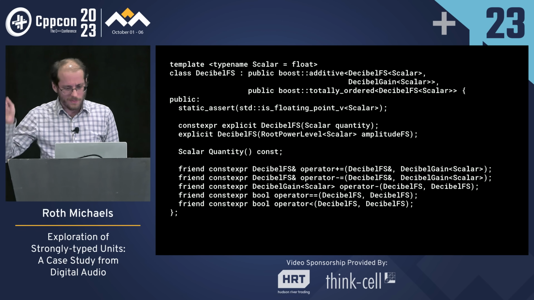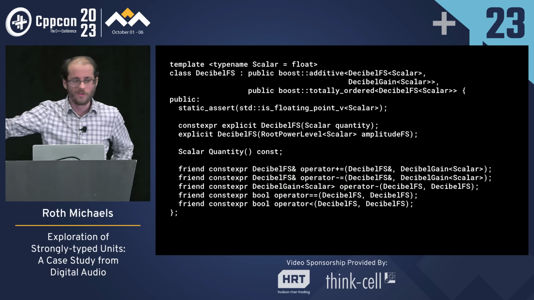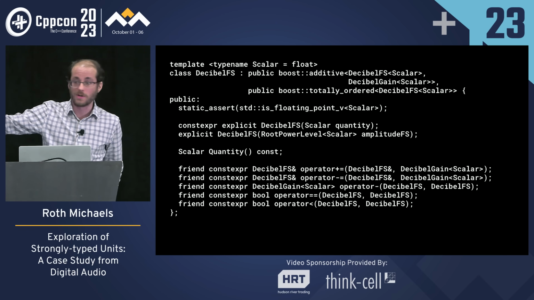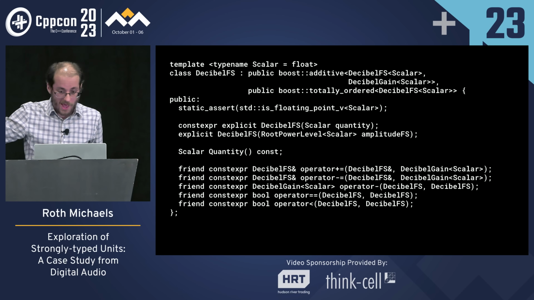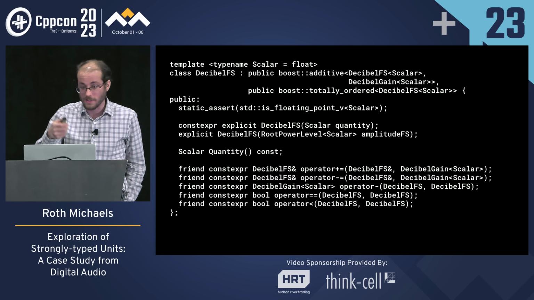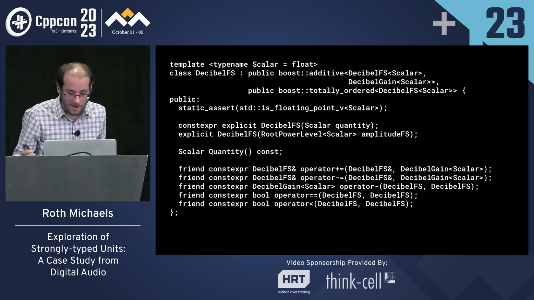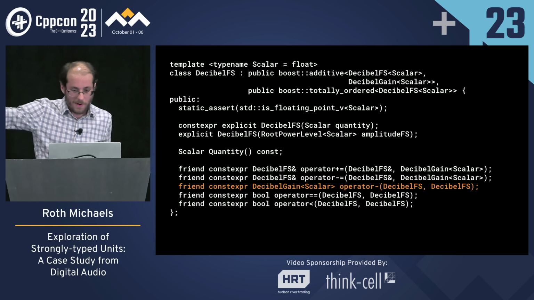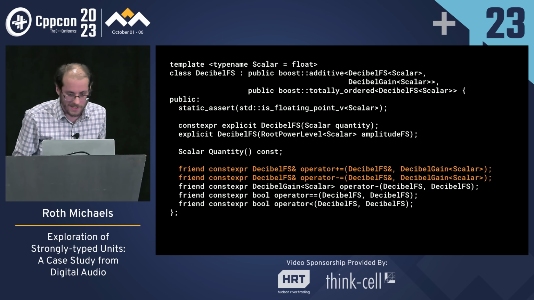And just to briefly show you, I'm going to move on to save some time. This is an example of a dBFS class that we were using internally. It only supports 1 reference value. And you notice we've constrained the operators to only the plus and minus. This decibel gain is the unitless dB I was talking about that is created by subtracting 2 decibels, and you can use that to add or subtract like I showed in the example before.